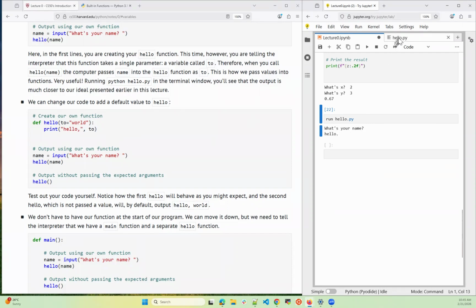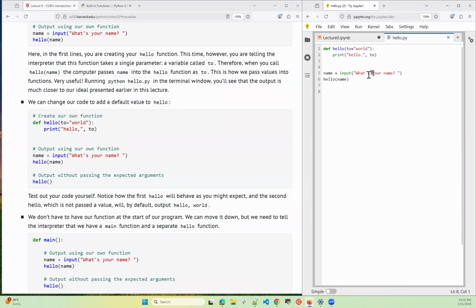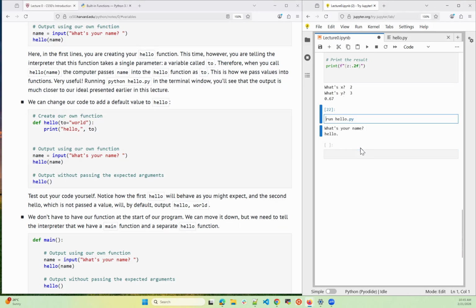In this case, it actually probably took the empty space. In your code, it will probably be hello world. So run it again, let's say world. So hello world. This terminal in Jupyter Lab works a bit differently. In yours, it should get the correct output. So the output will be hello world.